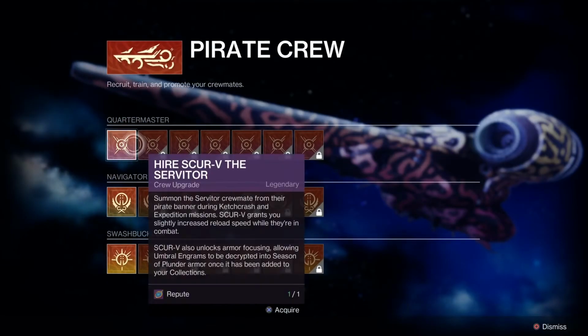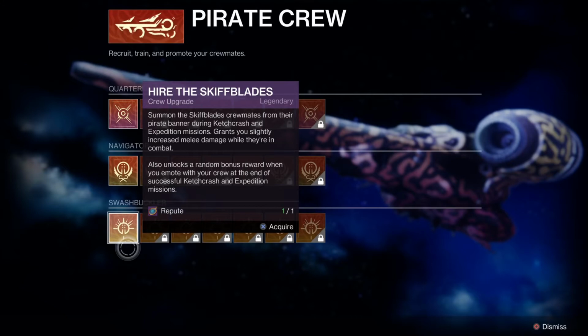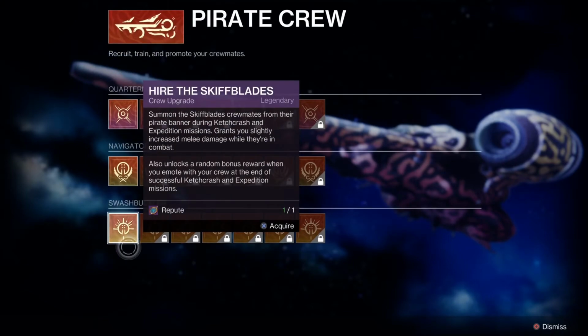Pirate crew. Quartermaster. Someone saw a crewmate from the pirate banner doing catch, crash, and exhibition missions. Grants you some increased reload speed while in combat. Also unlocks on armor focusing, allow Umbra and Constrict into seasonal plunder armor. Also unlocks the ability to occasionally find treasure quarters undefeated combatants. Someone's skiff blaze crewmates from the pirate banners grants an increased melee damage while in combat. Unlocks a random bonus reward when you emote with your crew at the end.